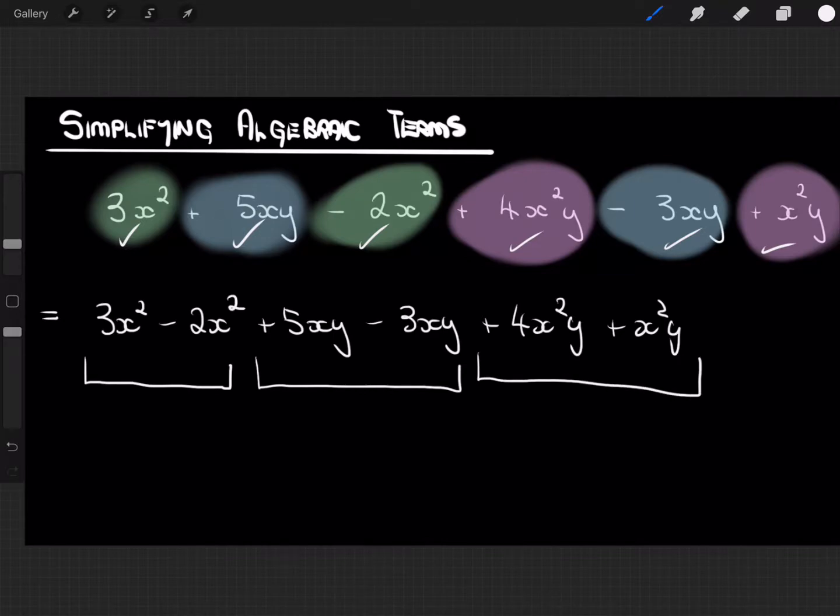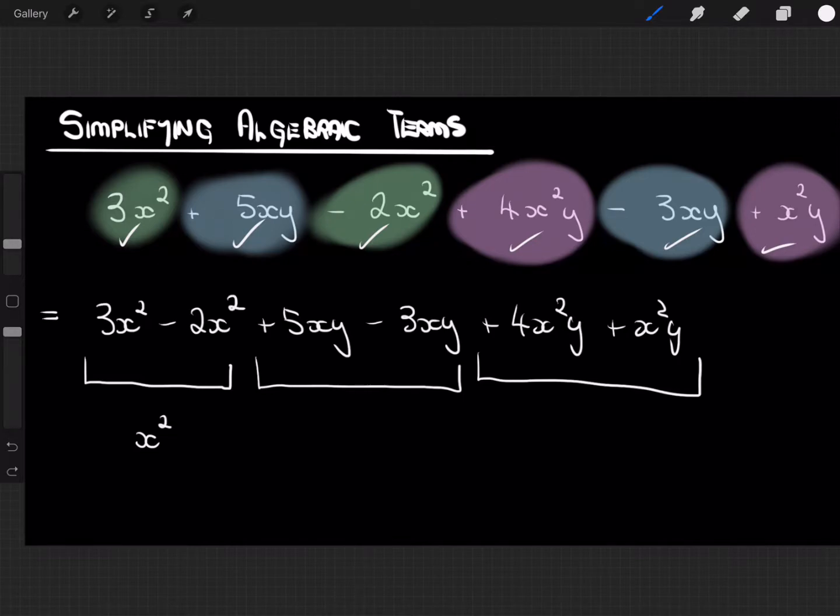Now I can easily simplify them, because like terms we can add or subtract very easily. So for example, 3 lots of x squared take away 2 lots of x squared would be 1 lot of x squared. So that simply is x squared. Just like 3 bananas take away 2 bananas would be 1 banana. 3 cars take away 2 cars would be 1 car. Well, 3x squareds take away 2 x squareds would leave us 1 x squared. Remember, if it's just 1, we don't need to write the 1 in front. We just assume if there's no number in front, the number is 1. So we'll just get rid of that 1. Okay, let's go to the next term.